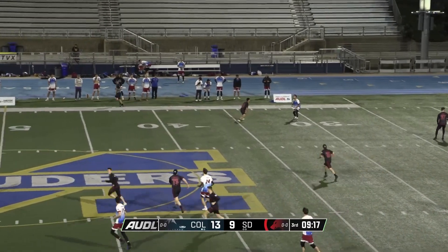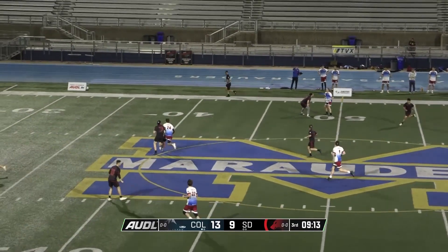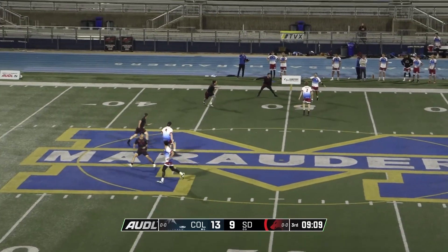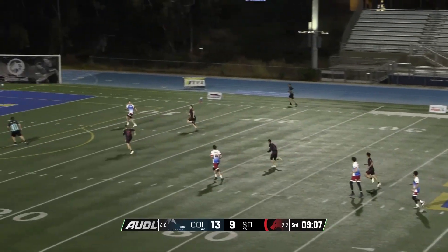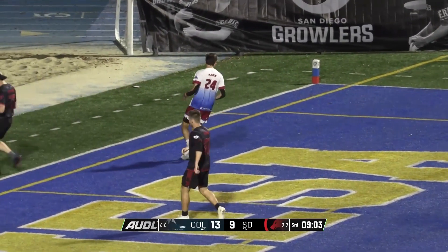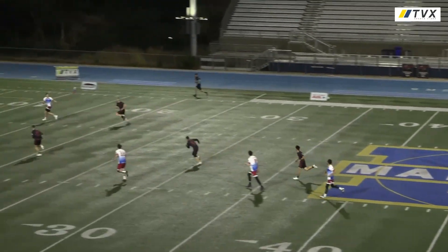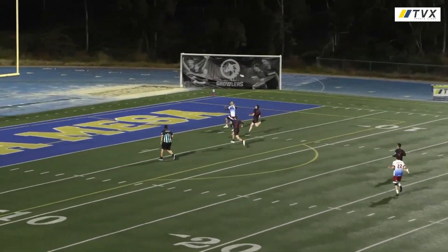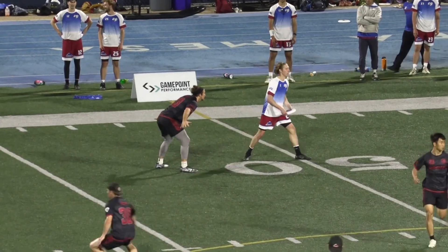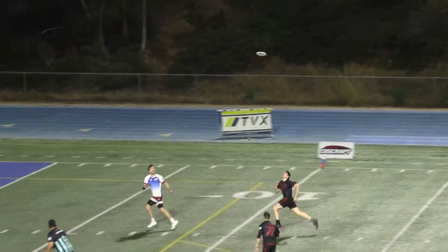Quinn Feiner on the far side now as the Summit offense gets towards midfield. It looks like they ran a little string play there with an ISO to get to midfield. Back to Nutt — Nutt's going to shoot a big backhand. No time to waste. Amazing throw, nice grab. Just such a good throw from Nethercutt. You just can't do much to him — you put a flat mark, he'll just break you all day. He threw a flick huck earlier, now it's a backhand huck. He can throw just anything.